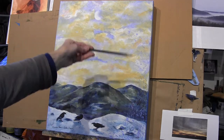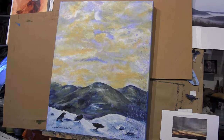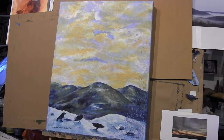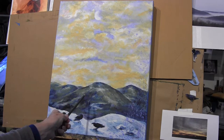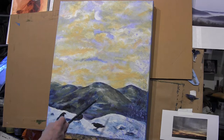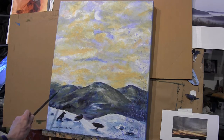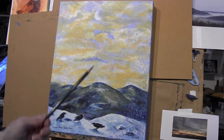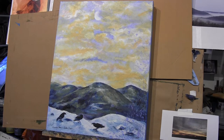up towards the moon. And I wasn't pleased with a lot of the things happening in the hills, so I worked into it with just kind of a white, and I mixed together Naples yellow with Prussian blue to get this green tone. When you use the same colors you've used in the sky and on the hills to get your own kind of a green, it all seems to work together a little bit better. It's more cohesive. And that seemed to work for me.